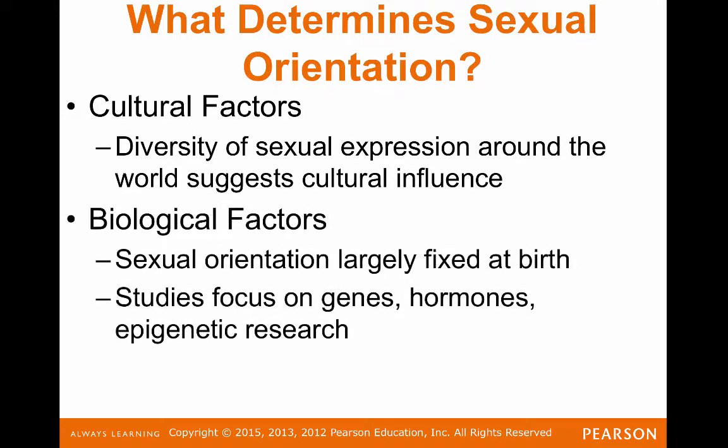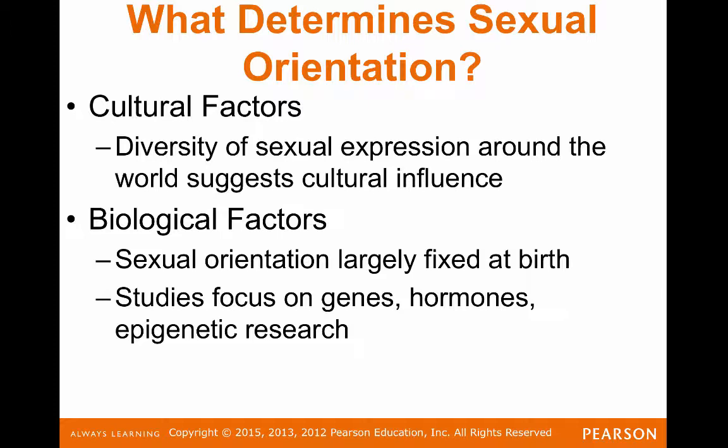Of course, there are biological factors. Lots of research looks at how sexual orientation is largely fixed at birth, right? So people say, oh, it's a choice. Why are you choosing to be gay? But for many, they grow into their sexual identity and they feel that it is something that has always inherently been within them, not something they just decided, you know what, I think I'll face discrimination and choose to do this, right?